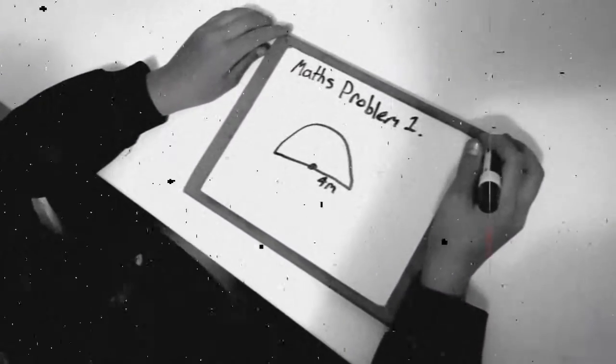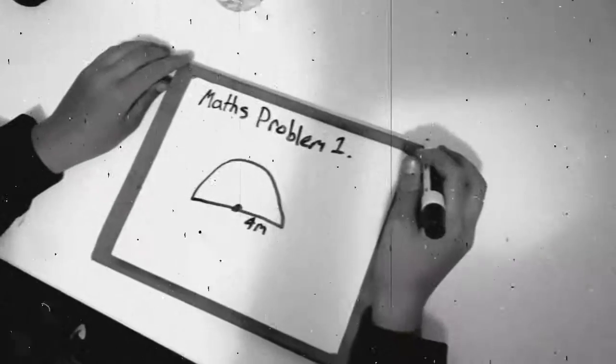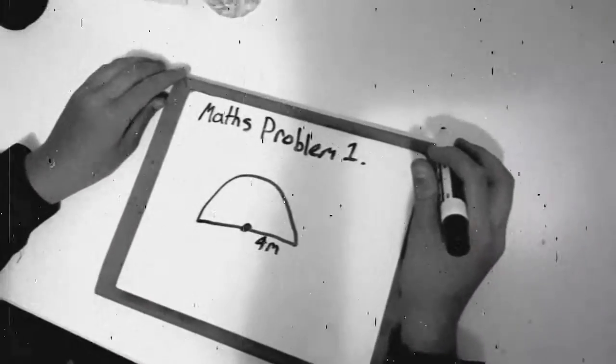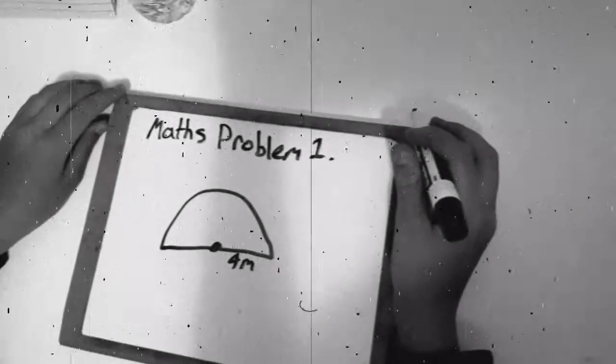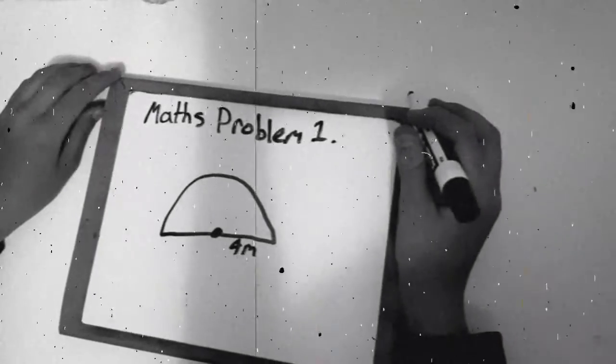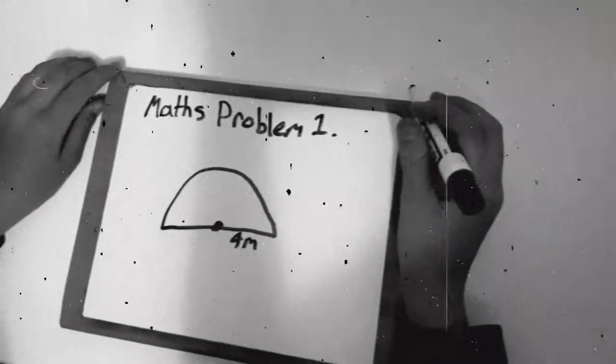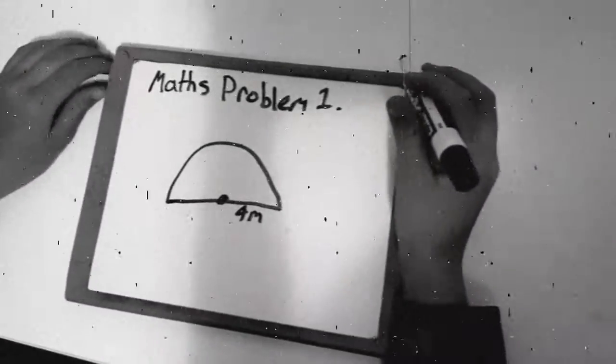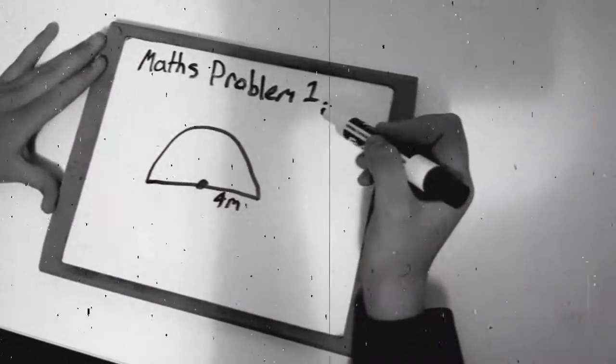Another example is if you're painting a field, a wall, or fence. You need to know how much paint you need to buy, and paint is normally expensive. If you do a trade, you will definitely need to know your area and perimeter. So let's get into this first problem.